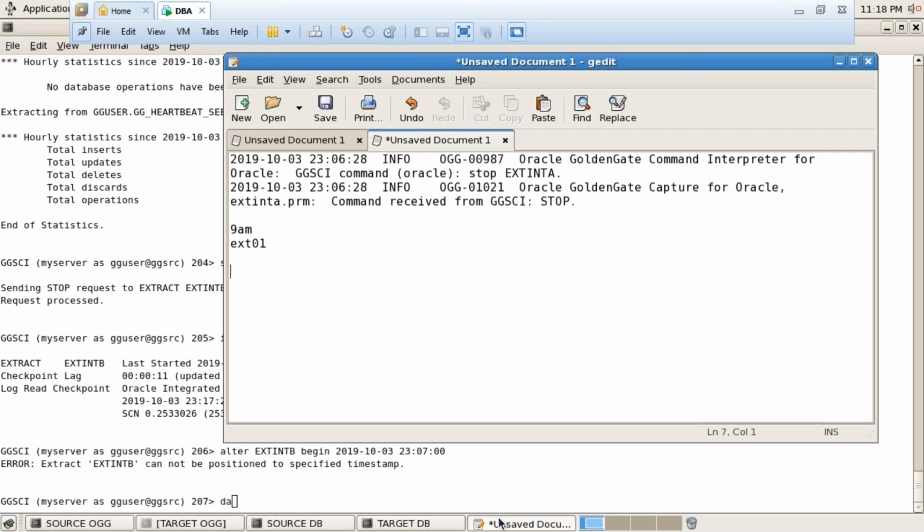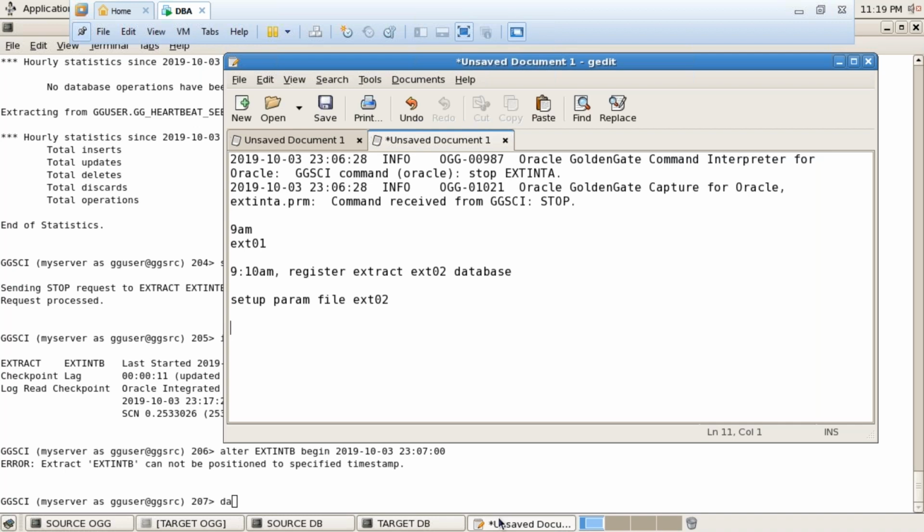Before that, at 9:10 a.m., you registered extract ext02, which is for a new database. Then set the trail file for ext02.